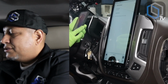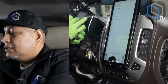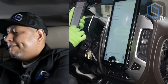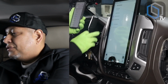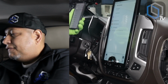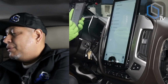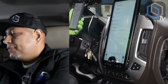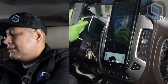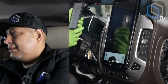We're now gonna grab an Android phone. We're gonna go into settings, connections, Bluetooth, turn Bluetooth on. And it's already scanning for devices. My phone already came up on the radio's display. I'm gonna select it. The phone is gonna now ask me if I wanna pair, select pair. It's gonna ask me if I wanna allow my contacts, and I'm gonna select allow. And now Android Auto is launching just like that. And that's how easy this process is.